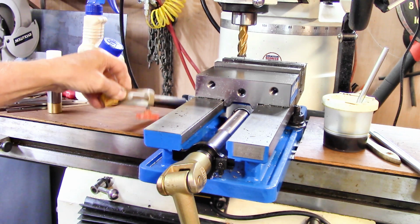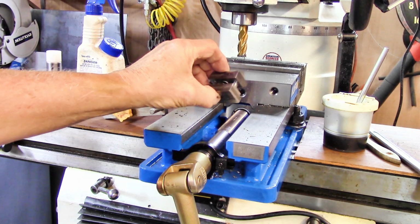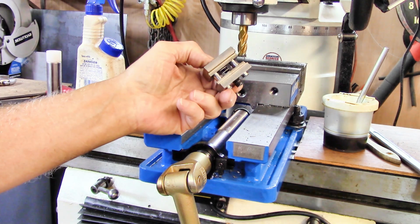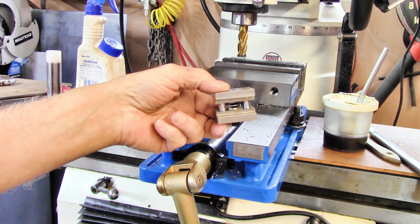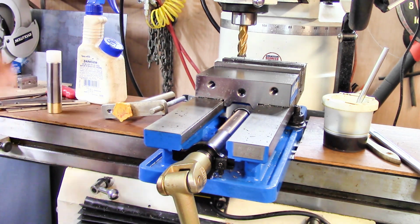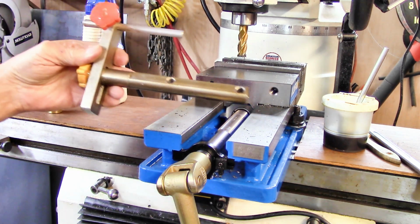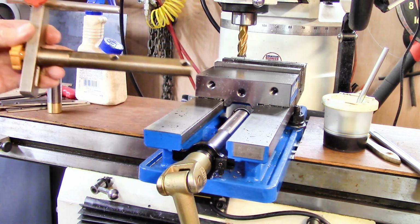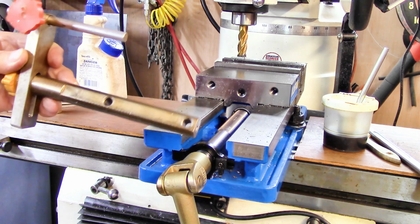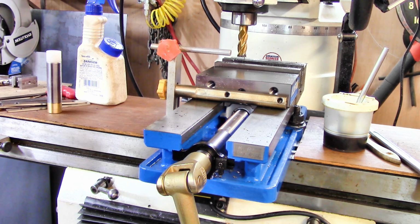Now, one of the things I've been using on this vise is this stop right here. This is one I made after watching Tom Lipton make a vise stop one day, so it's another Lipton imitation. But I like this one also because it's pretty handy to stick up inside the vise and further down, although the other one does about everything I need. So what we're going to do today, we're going to turn this into something that works right here, okay?